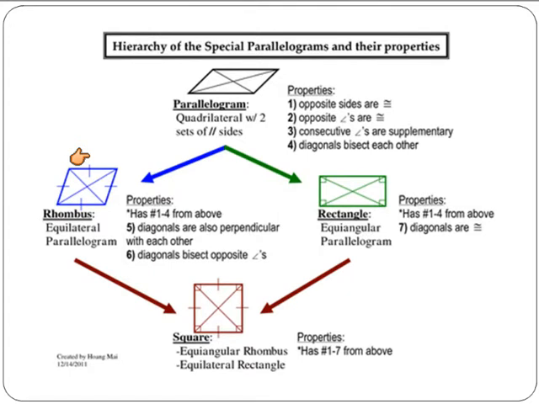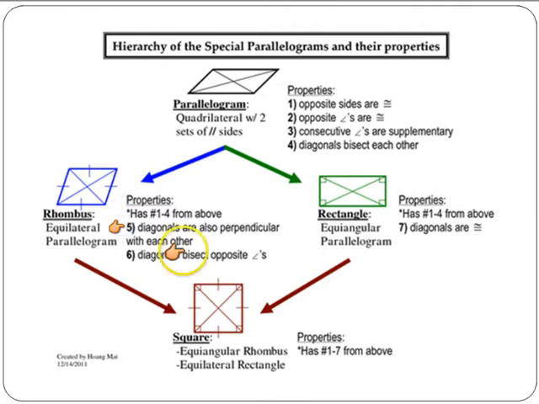I remember I added in Unit 3 a folder with some great links to websites that explain all the different properties, because we're learning lots of different properties. Those websites are cool because they have all those properties in one place. So remember, here are our 4 properties of parallelograms that I've already gone over. Opposite sides are congruent, opposite angles are congruent, consecutive angles are supplementary, and the diagonals bisect one another. So if you look here, it says the rhombus has properties 1 through 4 above, because it technically is a parallelogram. It's a type of parallelogram.